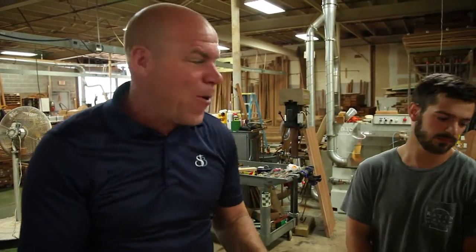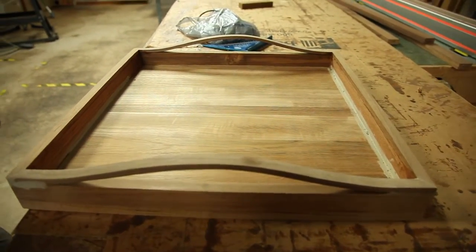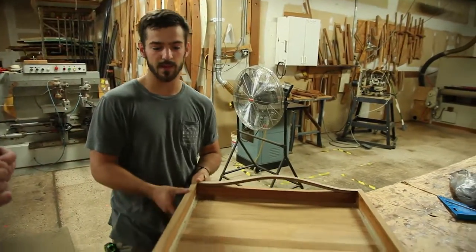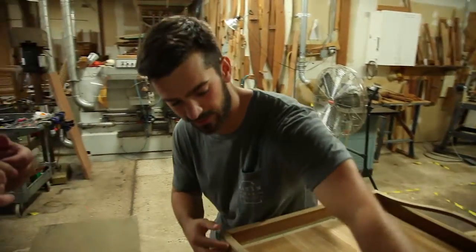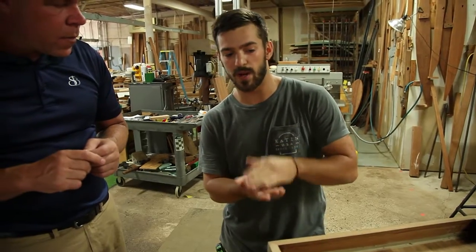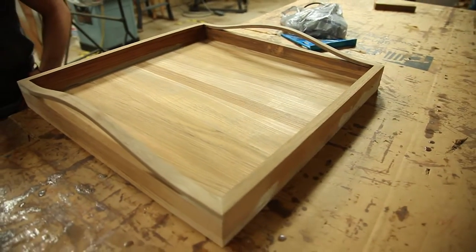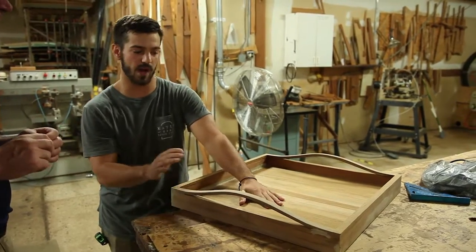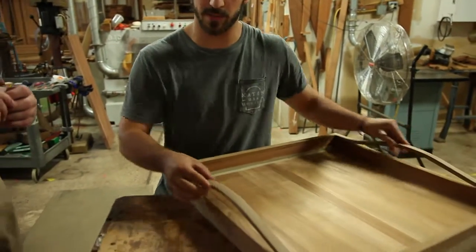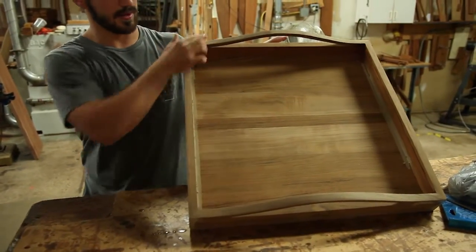As I'm walking out, I see a piece laying on the table. I needed to stop Tim and ask him what he was making. Tell me about this tray and how you made the wood curve like this. Sure — this is a 24-inch ottoman tray, supposed to go on an ottoman in the living room. It's actually five layers of wood all epoxied together with the West System epoxy, then pressed to a mold to match this contour. After we took that out of the mold, we cut it down the middle — that's why these have the exact same shape on each side. We cut a 45-degree angle right here to match this top part too, so it just looks really clean.